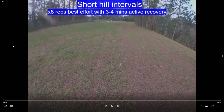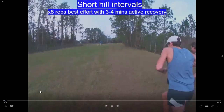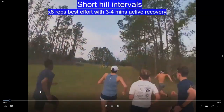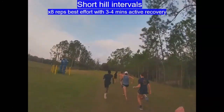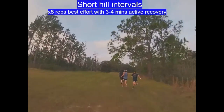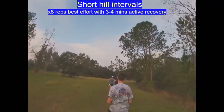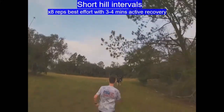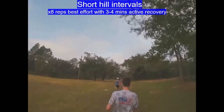So just to take you through this, I'm going to go ahead and mute this, actually, and show you how this works. It's just me saying set, go, here as they all take off. Again, we're going as fast as we probably can and still be able to replicate it. I think this may have been the first rep of the day, if I remember correctly. There's a hole right there with a shirt on top of it, as I mentioned as we just passed, the idea being to make sure it's safe for you and your runners as they go all the way up.